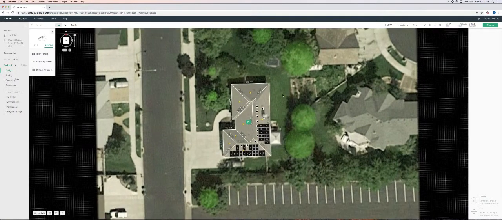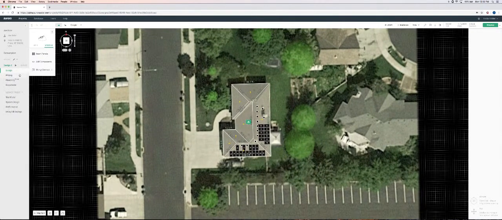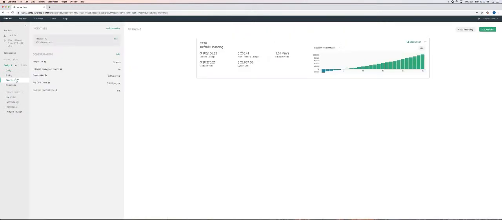Once the site model system design for our project has been completed, we'll go ahead and jump over into pricing, set the pricing, and then let's take a look at our financing. Once in financing, we'll be able to see our default settings that we saved earlier, including the incentive that we saved and our configuration, our default configuration. We can certainly edit the incentive and add additional incentives, as well as update any configuration figures as well.